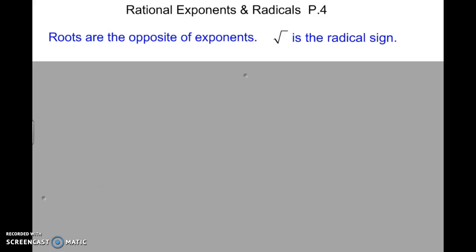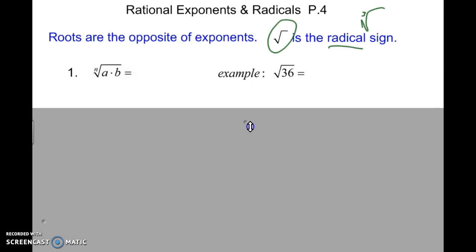So today we're talking about roots and exponents. And this guy here is the radical symbol. Sometimes you'll see that means square root. If you saw it something like this, with a little 3 as the index there, that would be cube root, and you might see fourth root, etc.